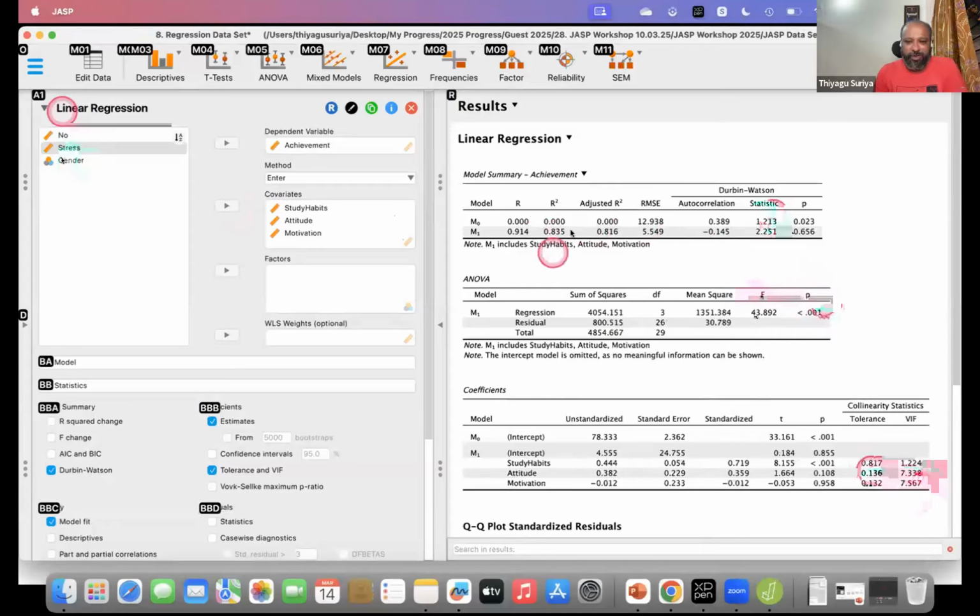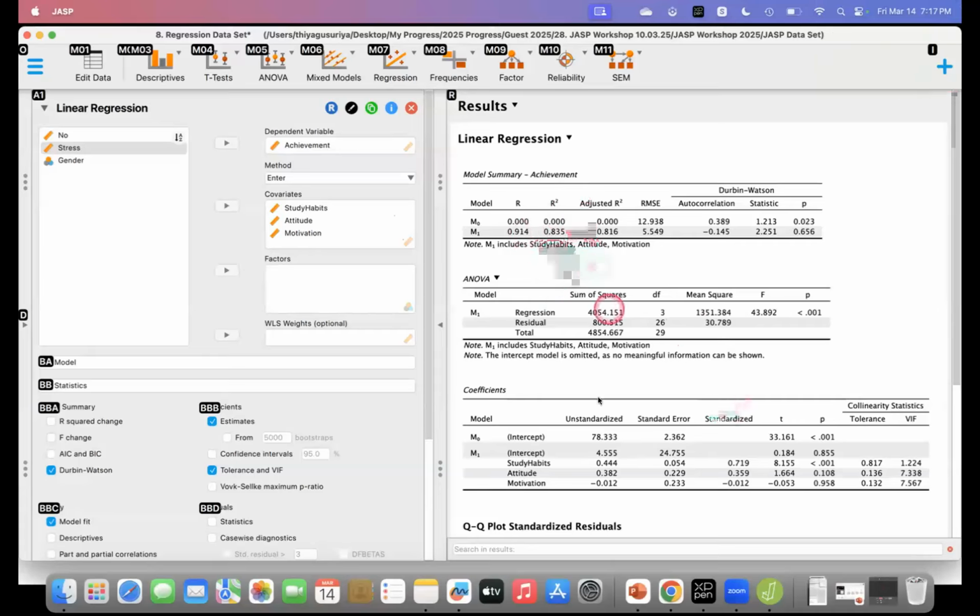What about this R square value? 83.5%. Compared to the single variable, previously what was the percentage? 73. Now you can see that when you go to three variables, your contribution is higher. So with the three variables, 83.5% of the variance influences the dependent variable. Right, it's a good model. The correlation is also good, sir, 91%. The multiple correlation is also very good.